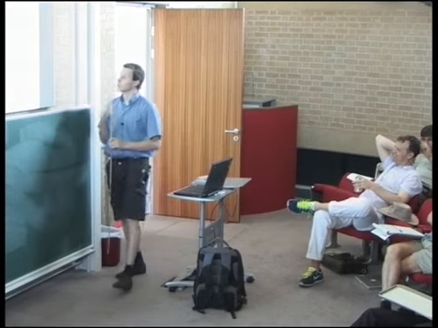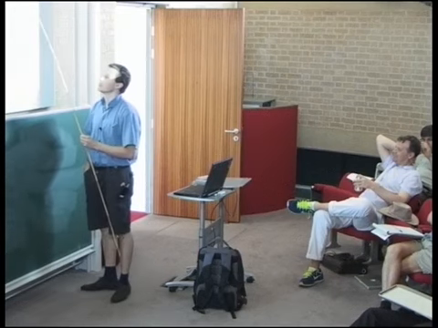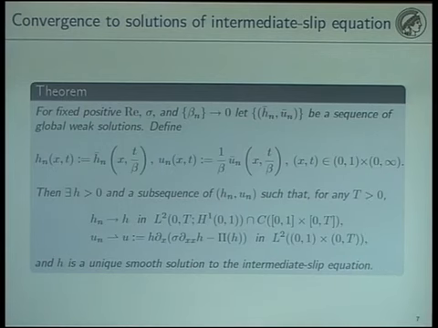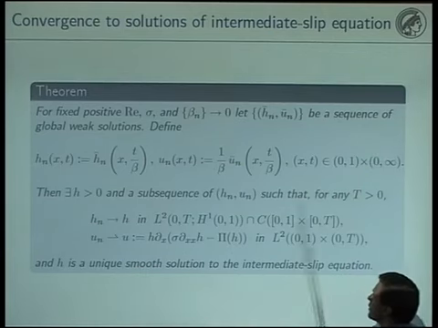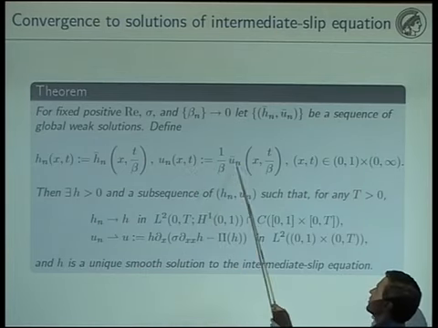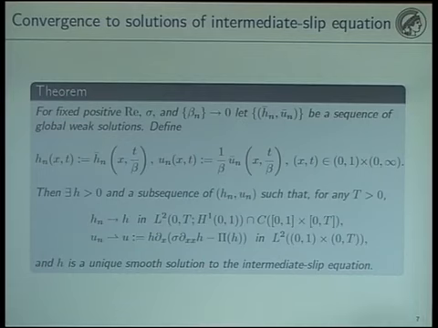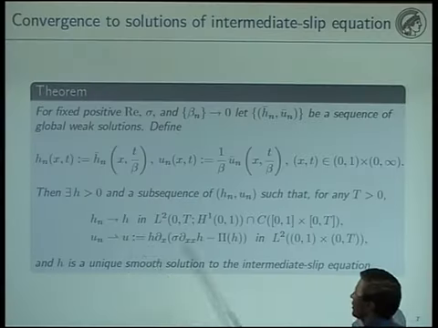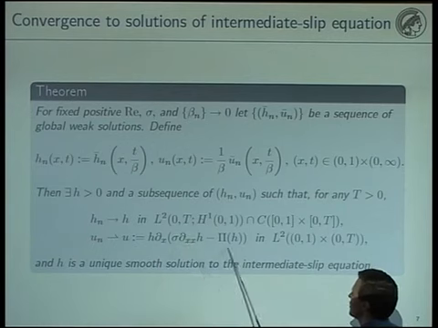So maybe to explain how you can also obtain from the strong slip model this intermediate slip model, which is sometimes called the Navier slip model. It was also derived in the article of Münch, Wagner and Witelski, that they rescale time with the slip length and accordingly velocity with the slip length, beta, and let beta tend to 0. Then you see what remains from the system at the end, it's not so difficult to see, it's just a transport equation for H, and for U you have just this equation, which is exactly the lubrication law for the velocity.